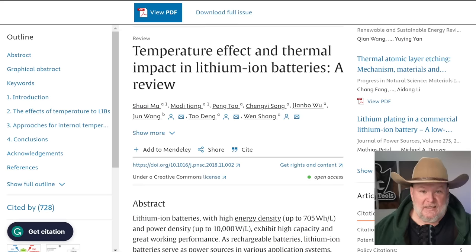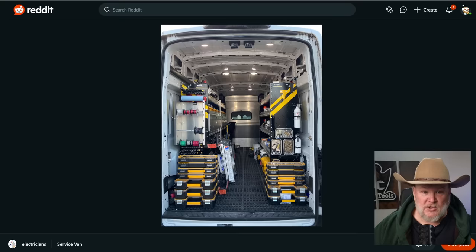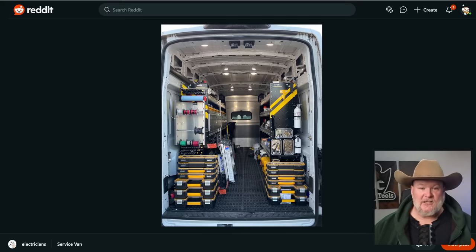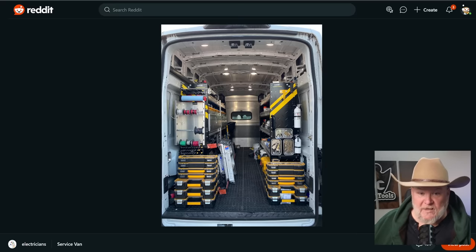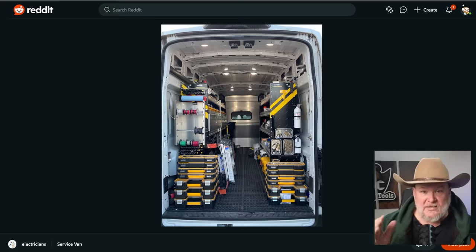Now, the next thing is storage. Storage is a big deal, especially for you guys who are in the trades, especially if you have a truck like this, it's full of batteries. You're like, do I have to put my truck in the garage? Do I have to heat my garage? Do I have to go and get all my tools and bring them in? And the answer there is, maybe. It really depends on how cold it gets, all right?